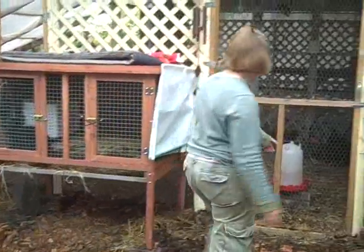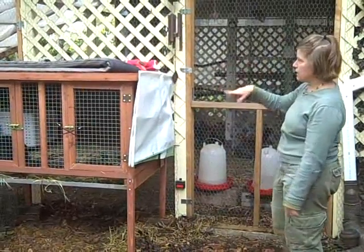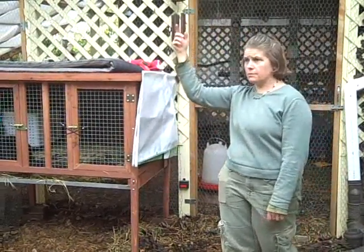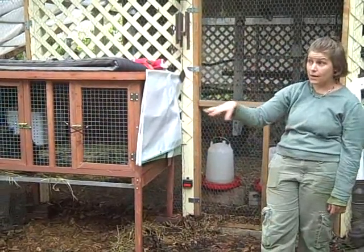In this coop here, and this is what I consider part of the indoor run, and also because I'm so close to people, my chickens are always enclosed, unless I'm home and I can be around.